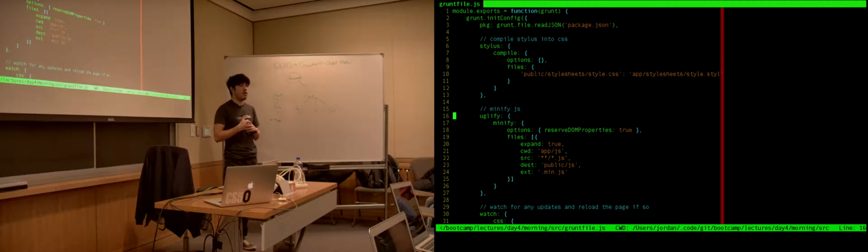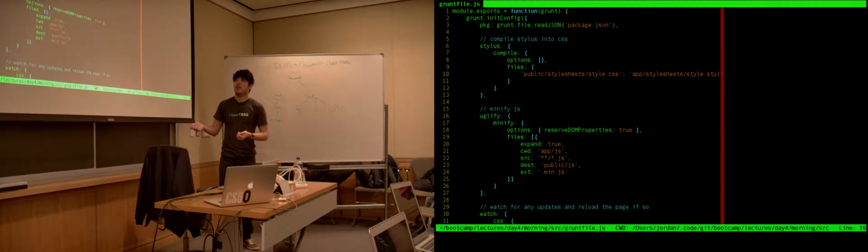Does anybody know why we might do that? Yeah, it saves space. So if we have a JavaScript file, for readability's sake, we might have a lot of white space or very well-named variables that might be unnecessarily long. And if we're sending that file to a ton of people who are presumably visiting our website, it's a lot of wasted bandwidth. Why not just strip out all of the white space or turn every 40-character variable name into one that's 1 or 2 characters long? And so we do that through a process called uglification or minification. And this is a grunt package that'll do that for us.